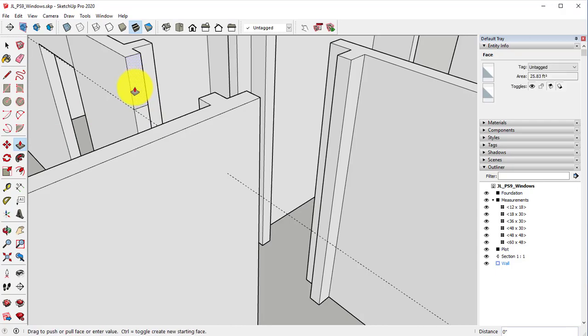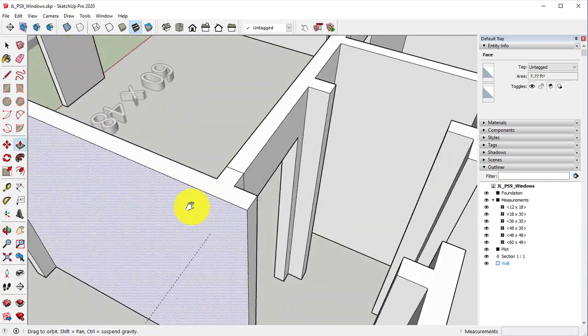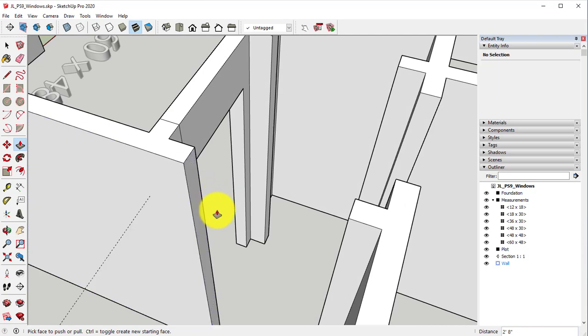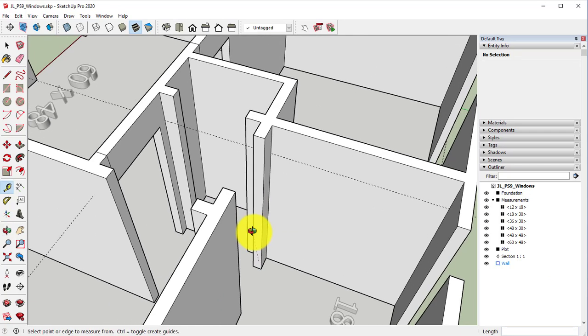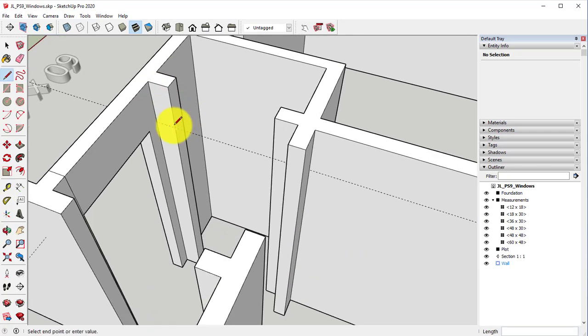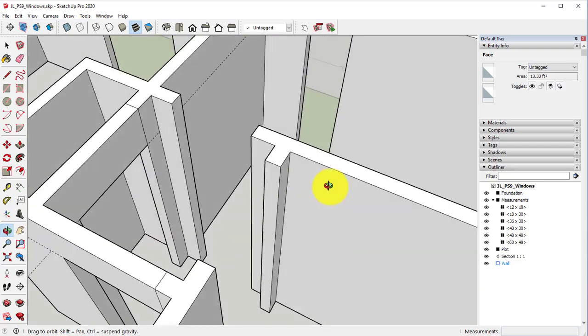And so I'm simply going to go around and work on all of these doorways the exact same way. So again, using the T key for the tape measure, 6'9", L for the line tool. Making sure that whenever you drag your line across, that it is either going to be red or green.